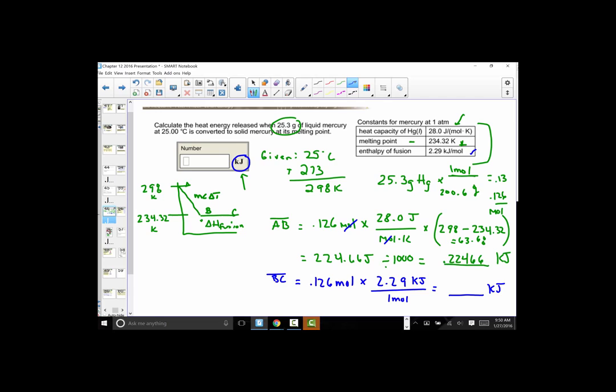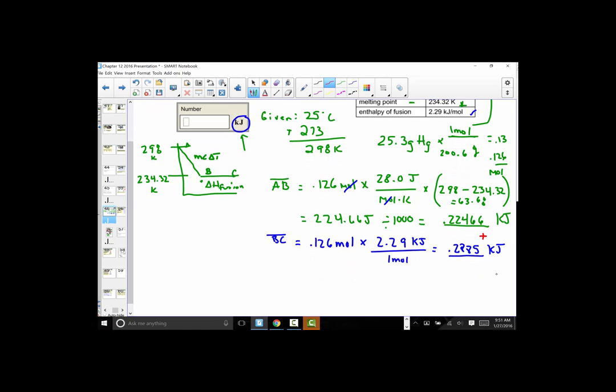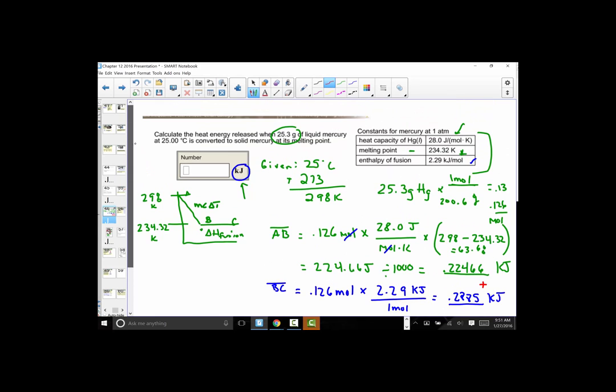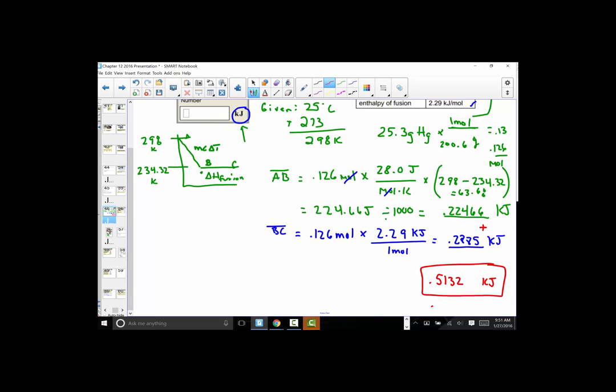Let me actually calculate .126 times 2.29. Yep, I just checked my calculator. That's giving me .28854. Of course, we know that we need to sum that total to find the total amount of KJs there. So .28854 is still on my screen. So plus .22466. And that value is .5132. How many sig figs should we type in? It looks like the least amount here is 4. Here's 3. So we better go to 3 sig figs .513. And that will help you with this problem.